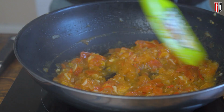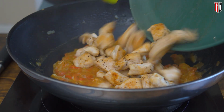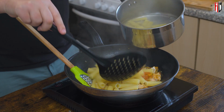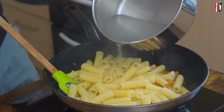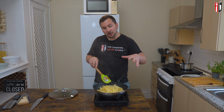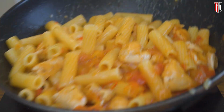So after 10 minutes, I'm happy with what I see here, so we can go in with the chicken. Now the problem you might have is that the sauce, after being reduced, is too thick, but that's absolutely fine because when we're adding the pasta, we're also gonna be adding about a ladle of this pasta water. After adding the pasta water, mix everything together and continue cooking the pasta for a further 3-4 minutes or until it starts absorbing some of that flavor from the sauce.